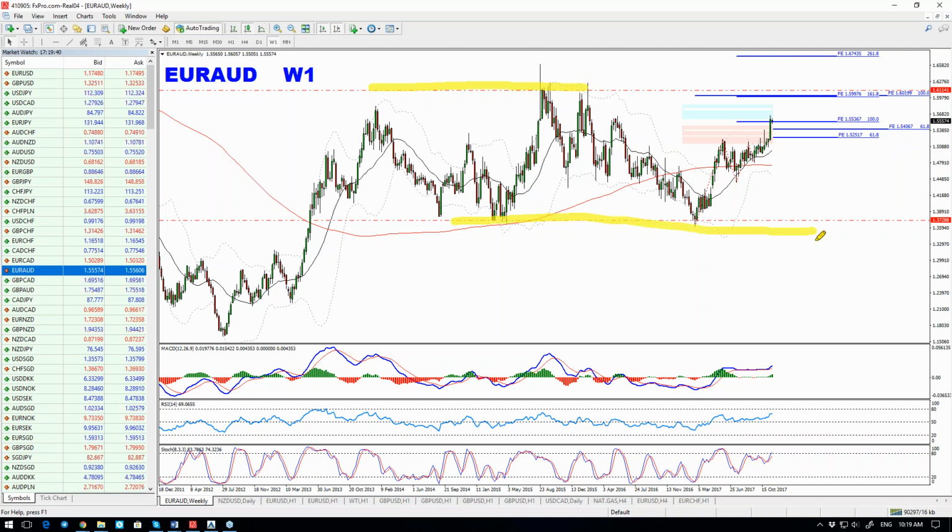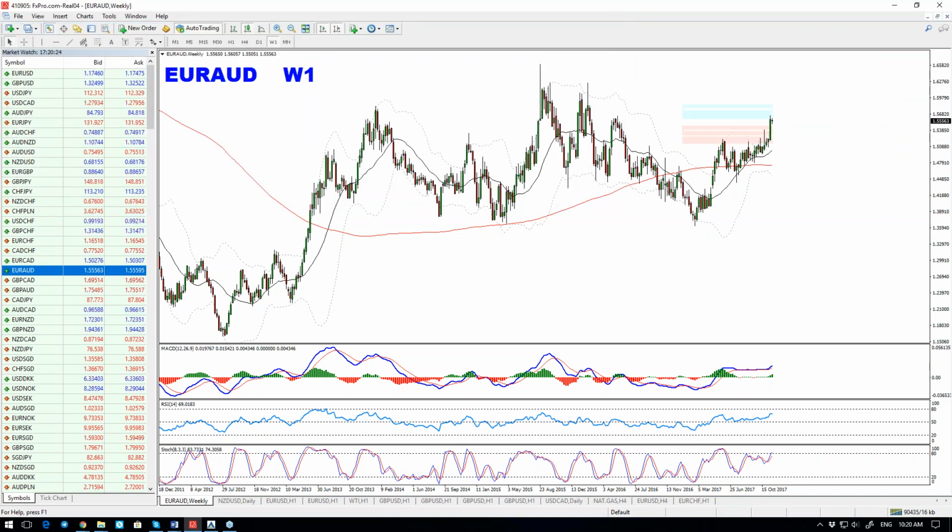False break here, false break here. That's a weekly range. We can definitely, in the next coming several weeks, see that right here. If there will be no fundamental surprises, which the way we just got it this weekend really means that it could happen. So that's for this pair, bullish, as long as we don't have any invalidation scenarios. And our invalidation scenario is false breaks with convergence, or three waves down, two waves up, and a breakout. That's for the Euro Aussie.